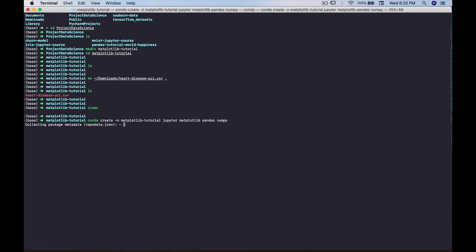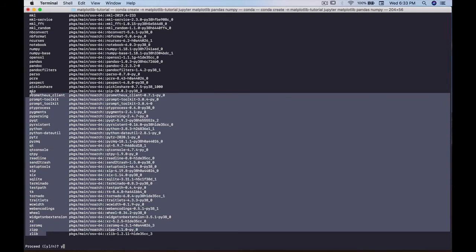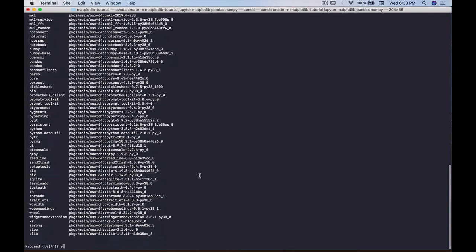And if we click run here, this is going to spin for just a second. It's going to look at all these packages that we're trying to install, figure out if we can install them, and then we will hit the letter Y right here. So this is going to tell us everything that conda needs to install in order to install the 4 different packages that we want to install in this virtual environment.